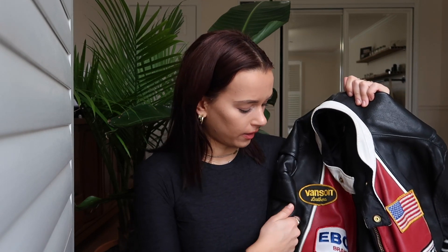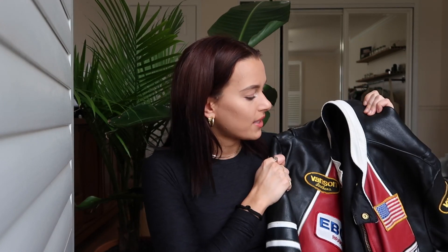My dad clarified it's a motorcycle jacket, not NASCAR. It's really thick real leather, so it's so warm and heavy. I've said this before — I'm totally okay with vintage leather; it's honestly better than any fast fashion. I'm obsessed with this jacket. The NASCAR Jeff Gordon one I have isn't as warm, but this one — we waited in line for almost two hours to get into the bar, it was probably 30 degrees outside, and I was wearing just a t-shirt underneath and I was fine. It's so oversized but I love that look.